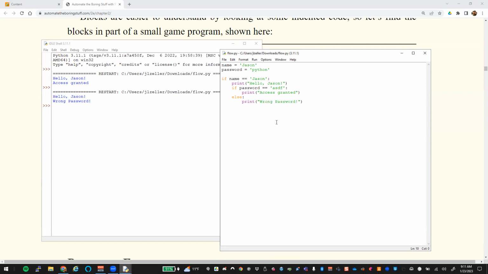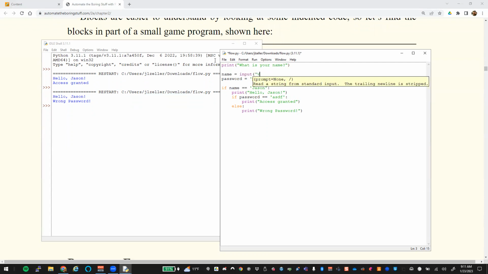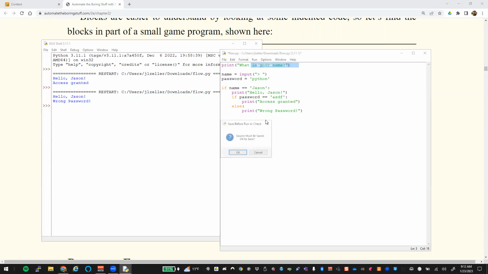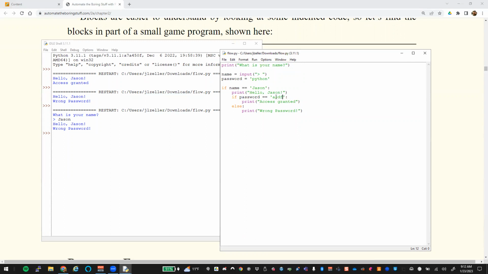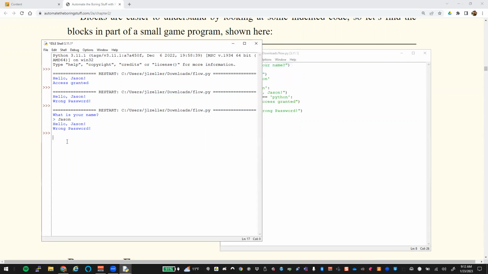All right. If we go back to what we had last week, instead of me typing in the name Jason, we could gather a name. And therefore we could check it. So if I type in Jason, I get back still on the wrong password because we're testing that against this. But if we set it back to the original one, it would work just fine.